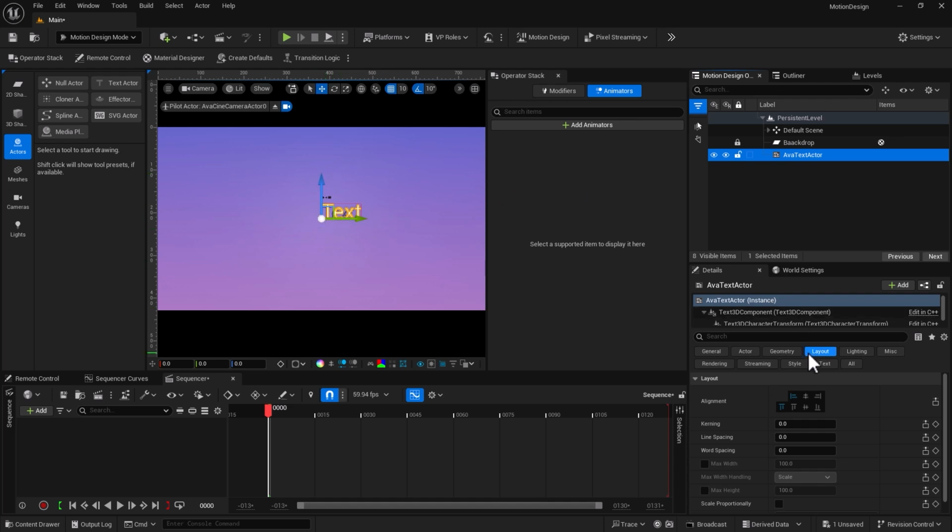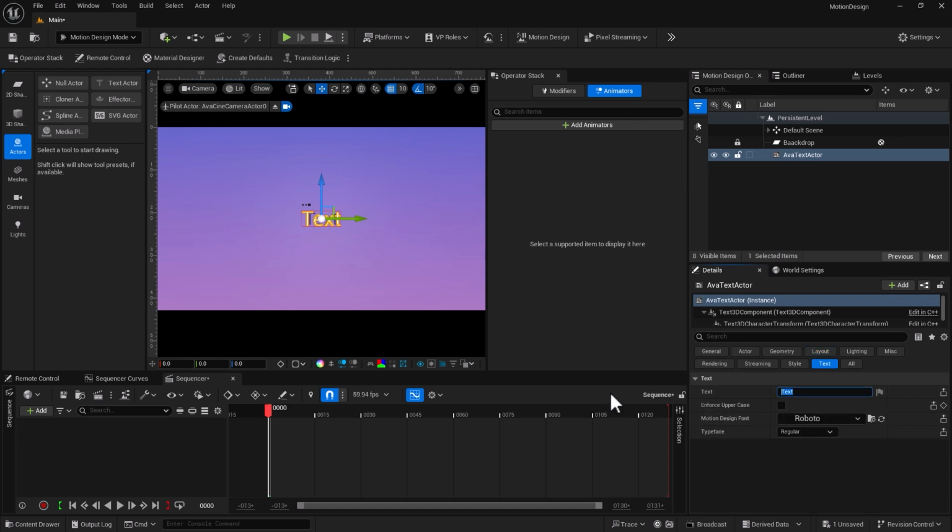So I can go into the layout and say, bring it to the center and align the text also to the center, and it's going to align that for us. The first thing that you usually do is to put text in it, because after all, that's just a placeholder. I'm going to go into the text tab and let's go motion design. And if you enable enforce uppercase, all you see is the uppercase of what you type.